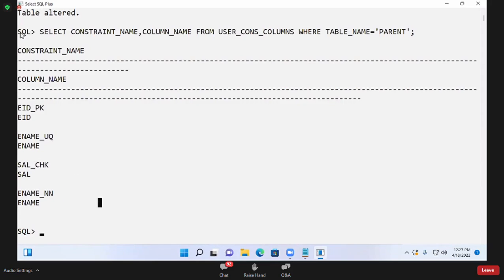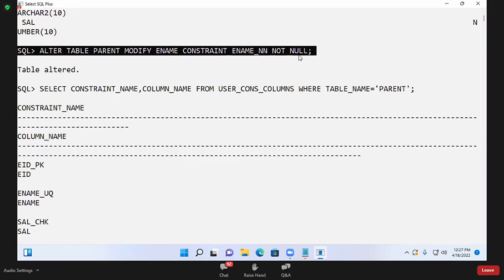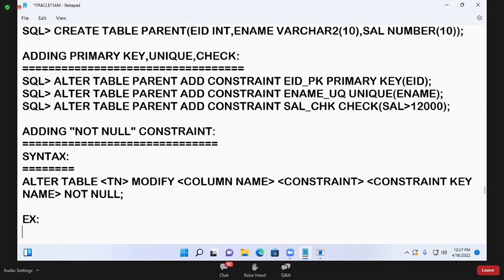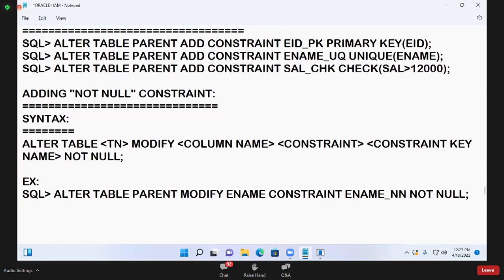Okay, now write down the syntax below the example.